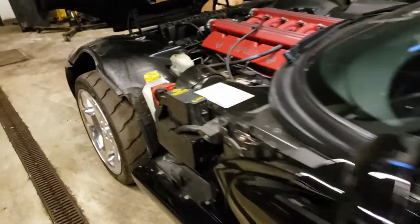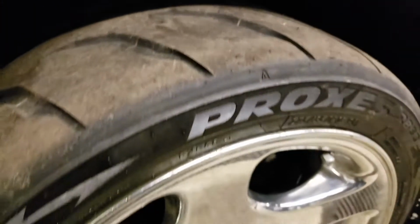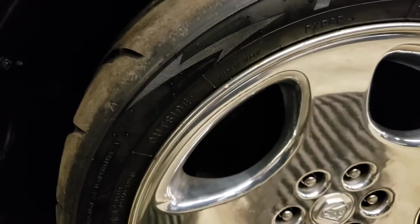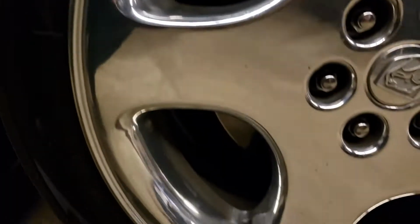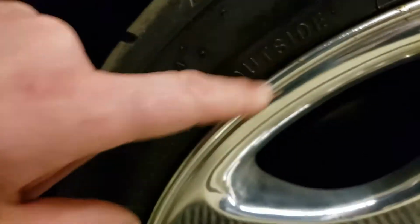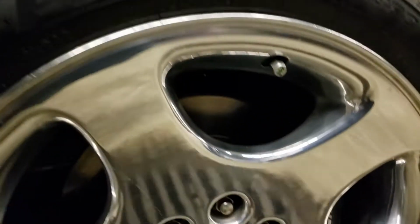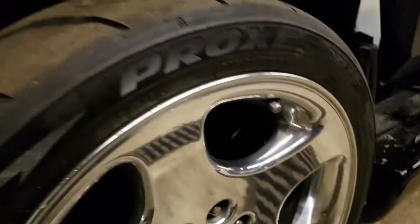To the front left wheel, again we see matching Toyo Proxes, pretty new, 30 seconds, 2017s with no issues. Rim looks pretty good. This rim has very minimal amounts of curb rash. The other ones are a little worse. Not that any of them are too bad, but this one is pretty nice all around the edge here. Brakes look to be in similar condition to the other side. Rotors are good, and pads are about 70-75%. So no major issues, brakes and tires.